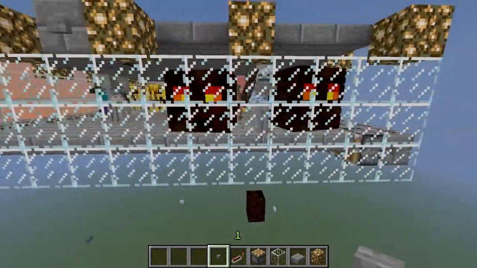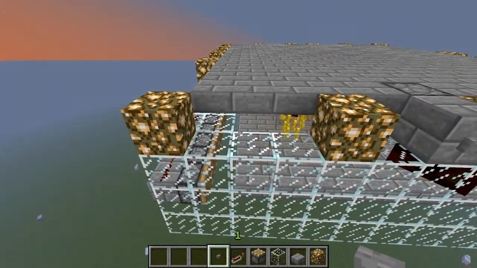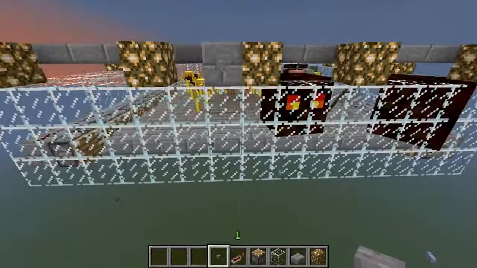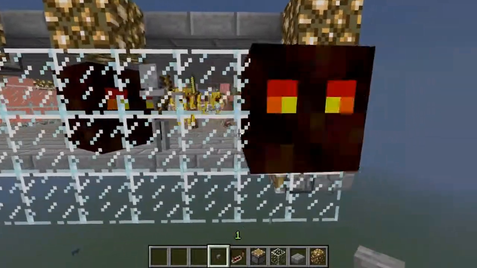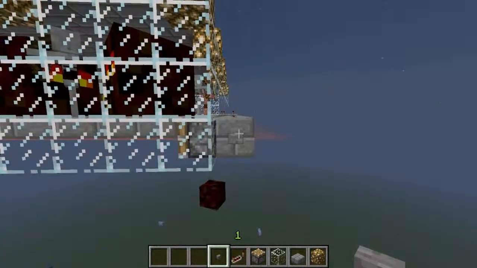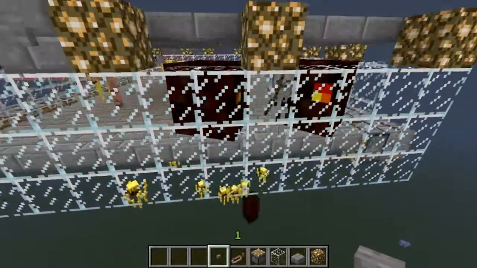And I probably won't... I've got extra glass in there to stop them from falling down just for now. I won't have that in there when I build it, but I will stagger the levels. So let's see if these cubes and blaze decide to fall, if they're not aggressive, of course, which they're not because I'm in creative. So let's hit the button, and they seem to float down nice and happily.